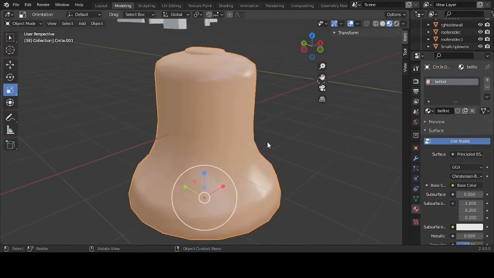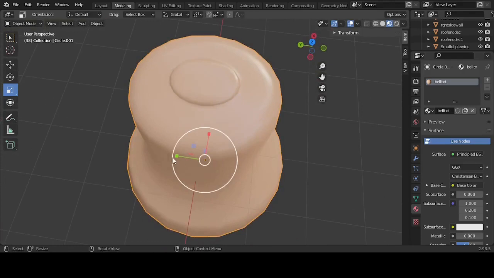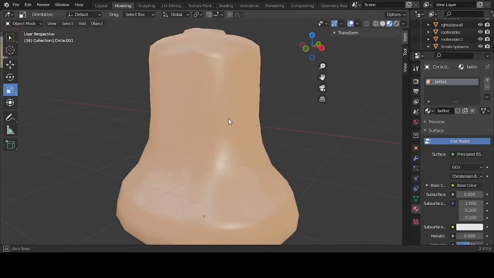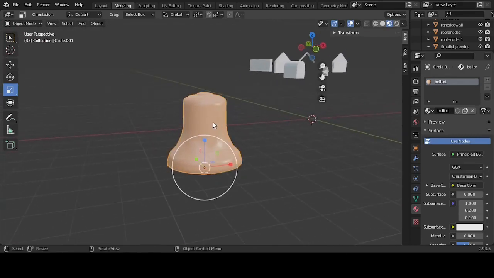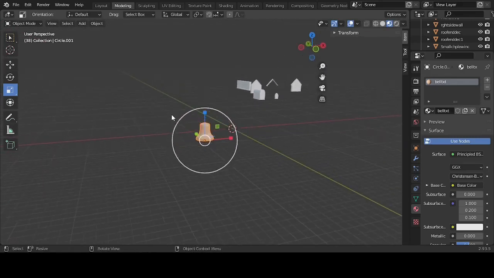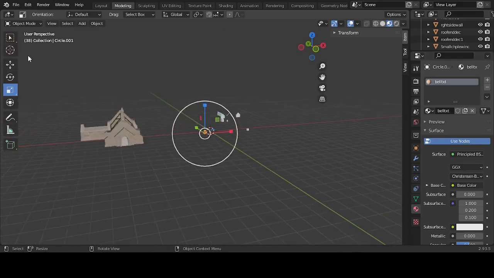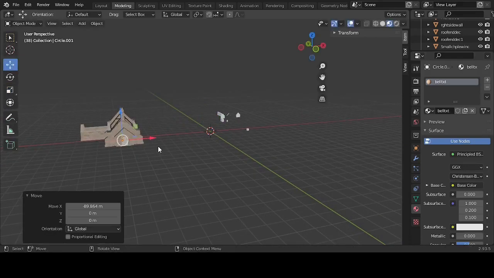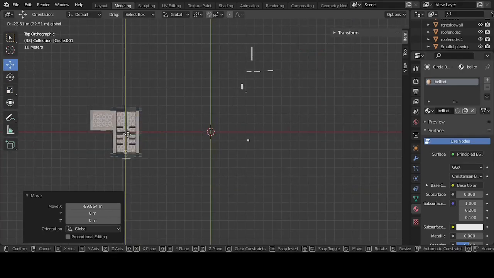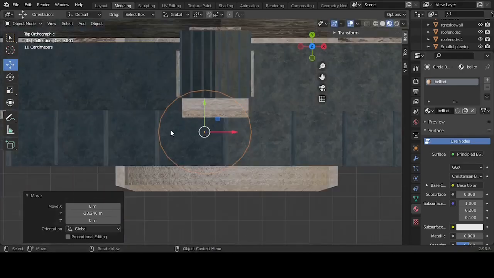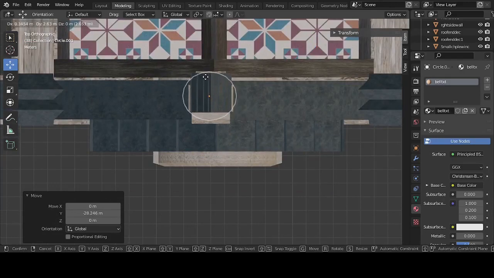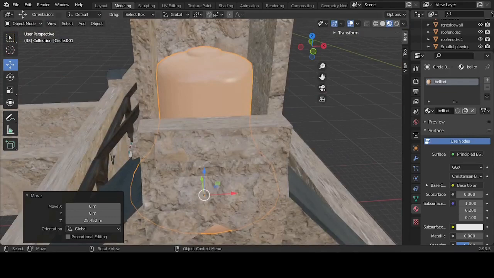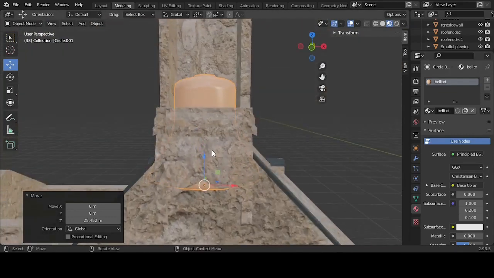Let's just see how that's come out. Yeah, so that's come on quite well. I'm not too worried about that. Okay, now that can come here. Just going to get it into position now. It will need to be resized, obviously, but for now, we're just putting it into place.